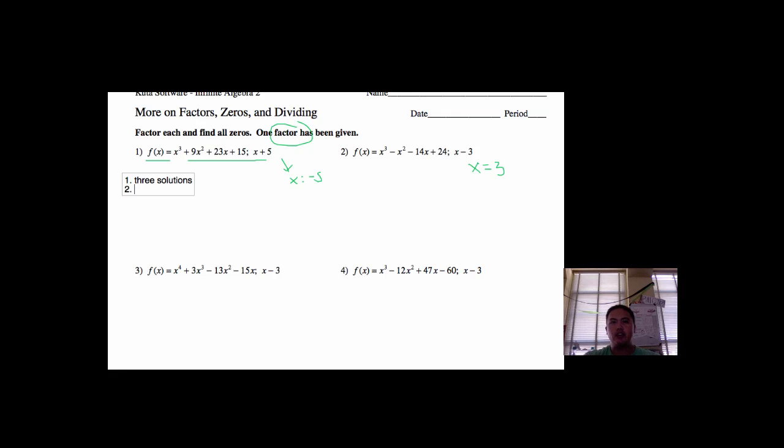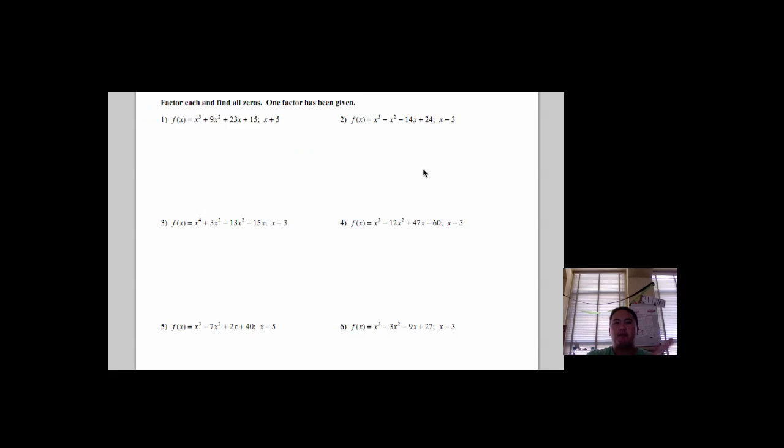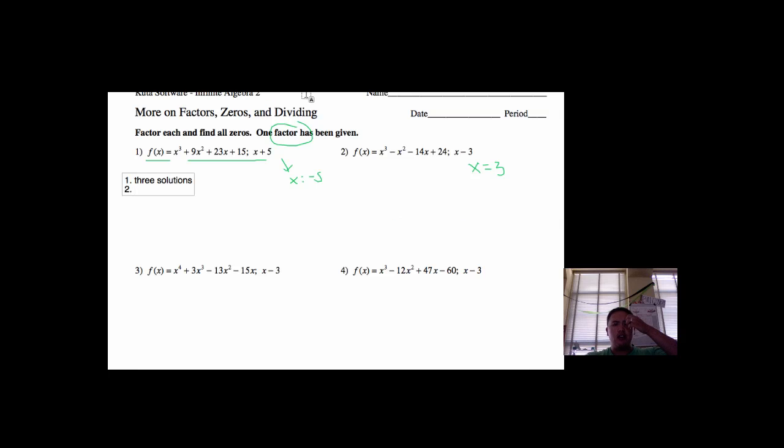So what you're going to do, I'm using Descartes' rule of signs. Okay, sorry, I'm back. I'm going to use Descartes' rule of signs to figure out how many possible positive and negative solutions there are. For possible positive, I'm going to look at my sign changes, right? So I have plus, plus, plus, plus. How many sign changes do I have? 0. So without a shadow of a doubt, I know there are 0 possible positive solutions.